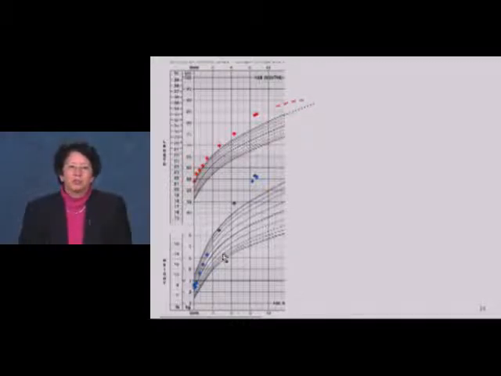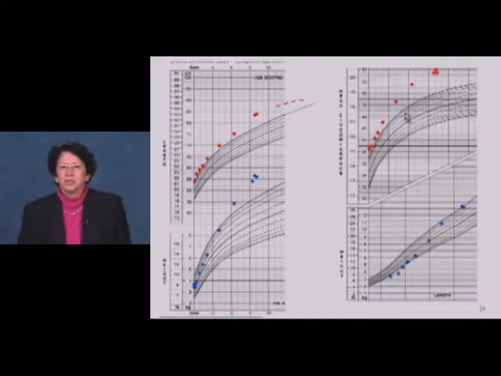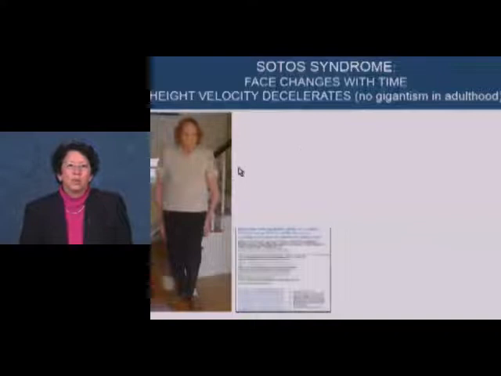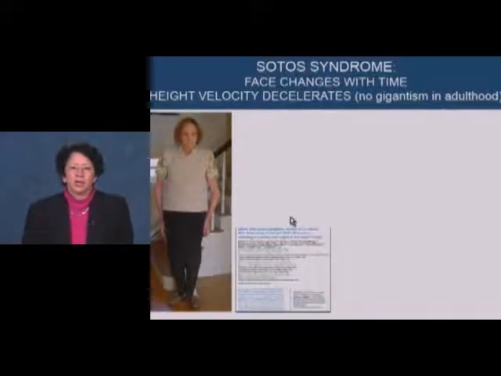This child was chunky, so there's a problem with obesity. But this is really what is most striking, is the macrocephaly, quite large. But again, eventually it does taper. This is a woman who was referred to me at age 65, I think, and we eventually reported her because we believe she was the oldest reported woman with Sotos syndrome.